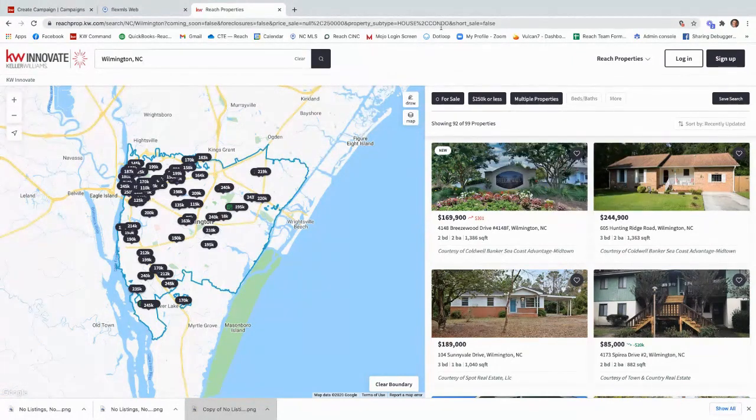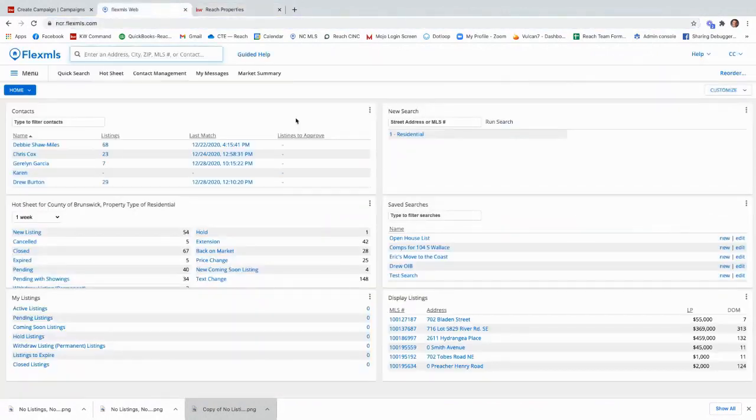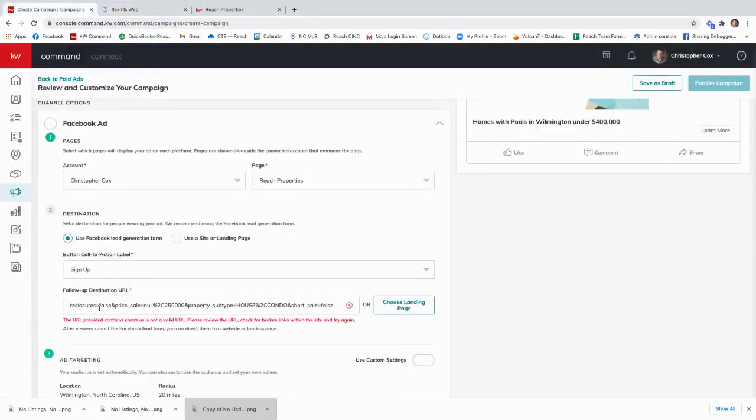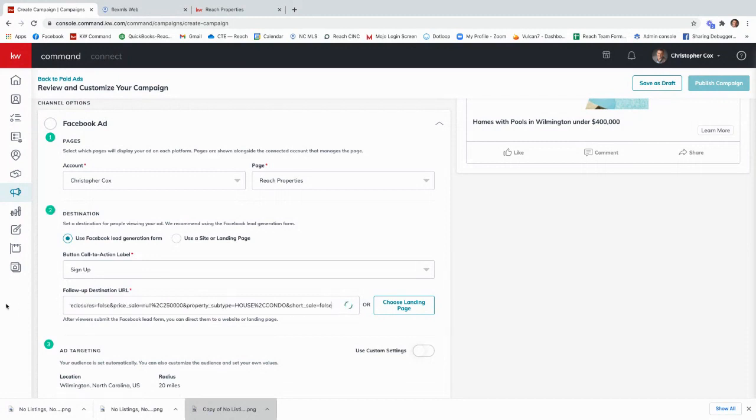Now, if you wanted to use this type of list, you would just copy this into there. And that is going to create a dynamic link that will always be updated. And that's where, once they register on that, you are now going to have their information in your command site, and you're going to know, let's say again that you did this for pools, these are people who are interested in pools.